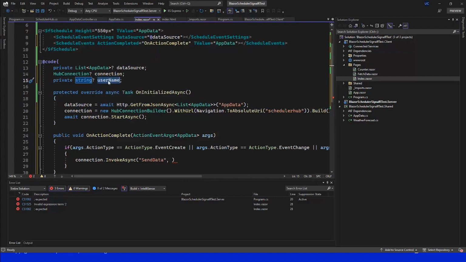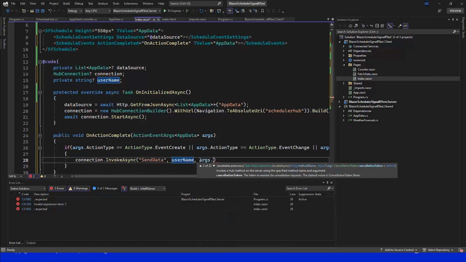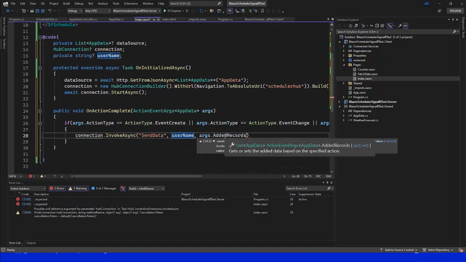For now, I'll pass this variable here, username, and again from the arguments args, I can get added records. If I add an appointment, I can get that newly added appointment object in this added records object.